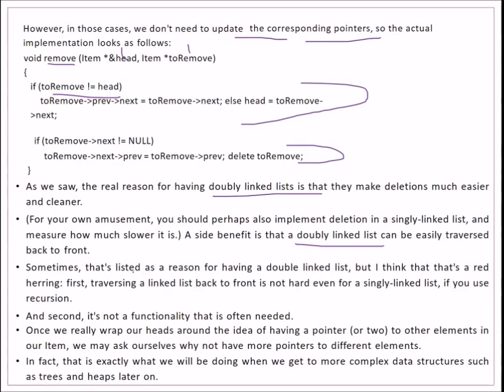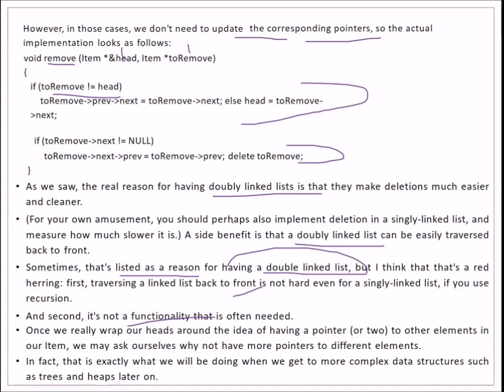Sometimes this is listed as a reason for having a doubly linked list, but what we think is that it is a red herring, because we generally want this to be doubly linked, but one line is always there that it depends on your work, what functionality you want, right?